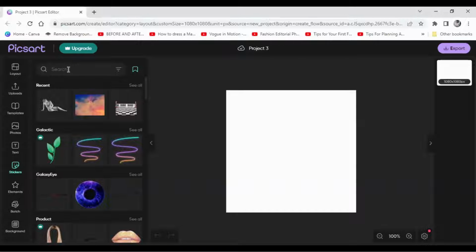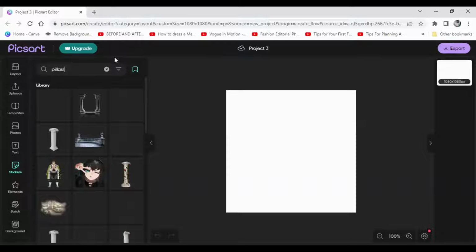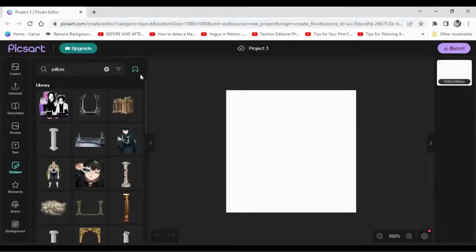So let's go and search for pillars. Now you can scroll down through these options and then select the one that you like.